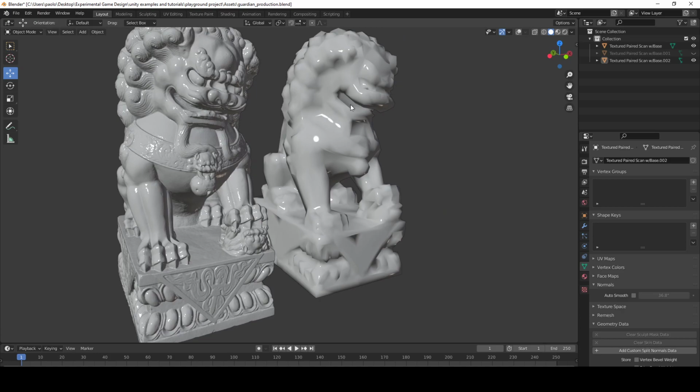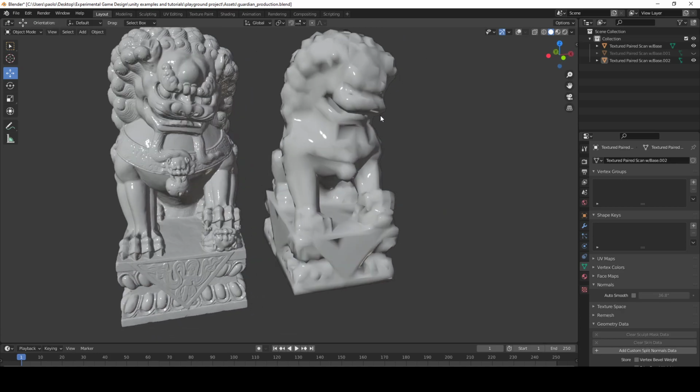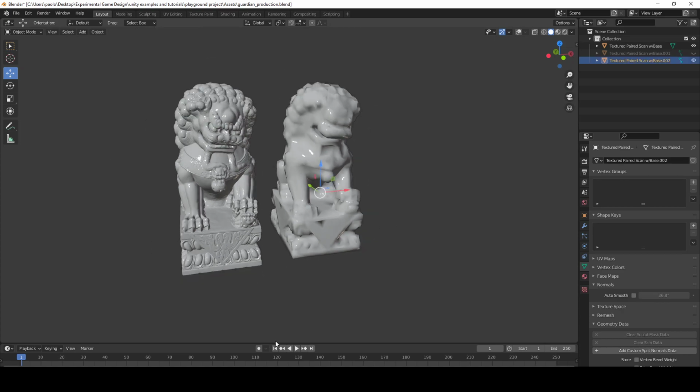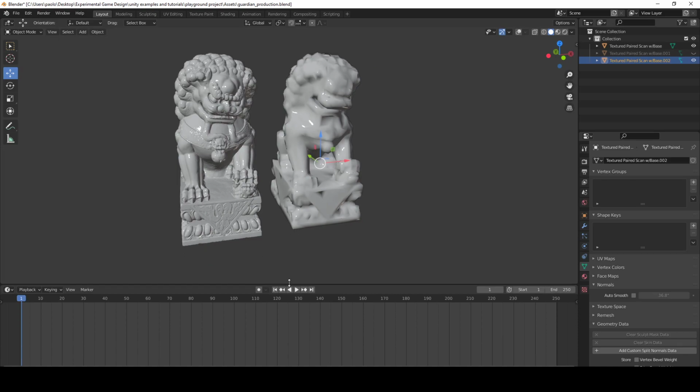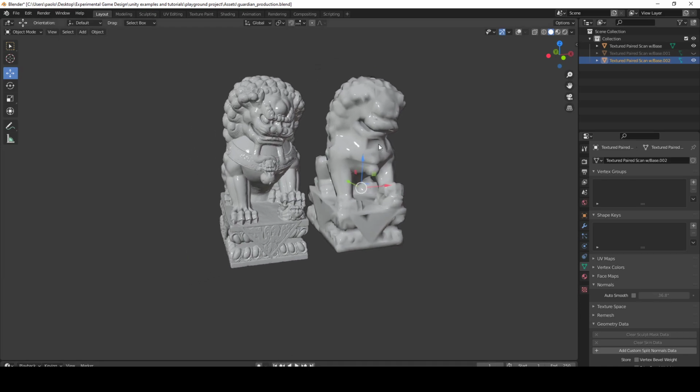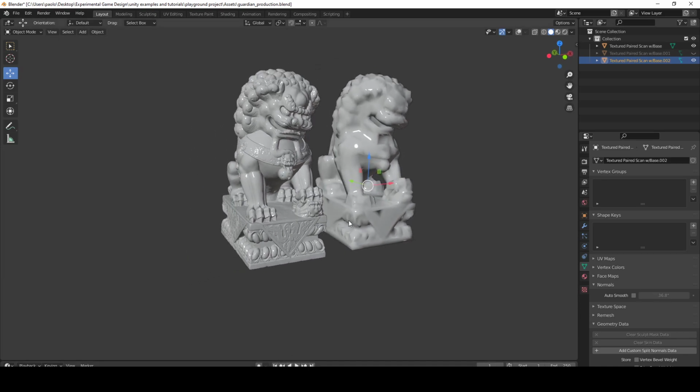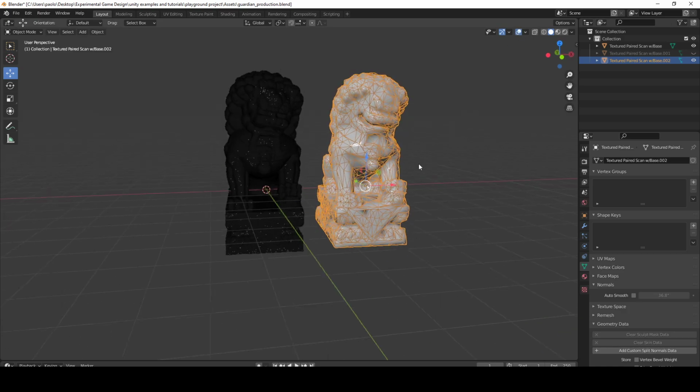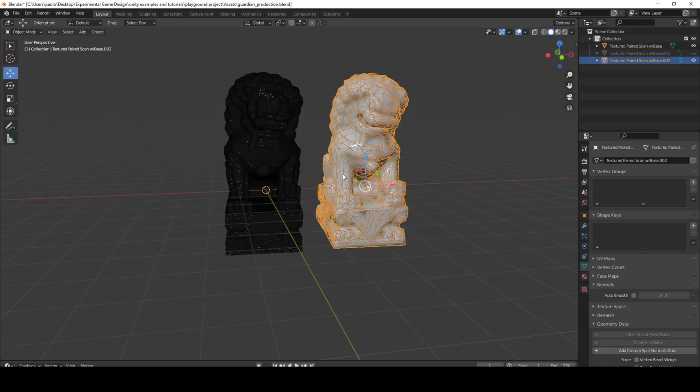So let's say this is gonna be my low poly. How do I transfer this detail from point A to point B? All right, there are a few steps that you have to follow, like a recipe, or like a very finicky baking recipe. One thing is you want these two meshes to occupy the same space, to be essentially overlapped.